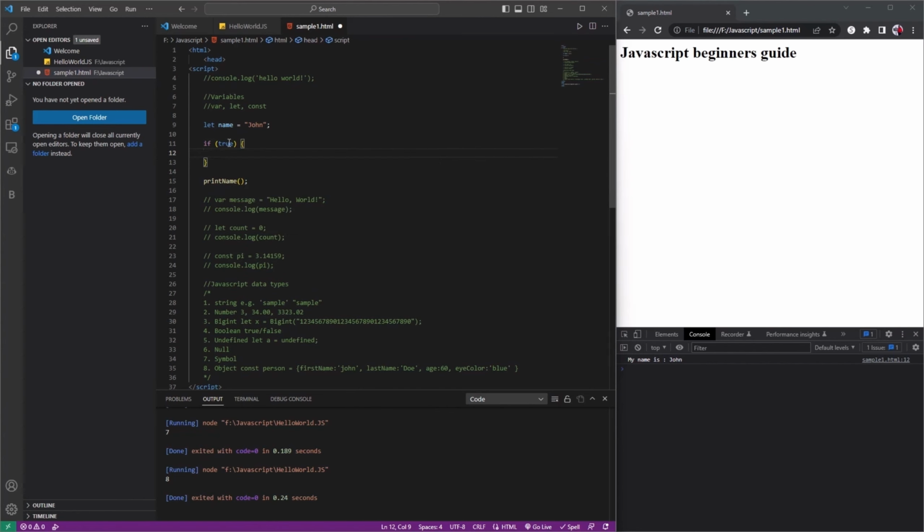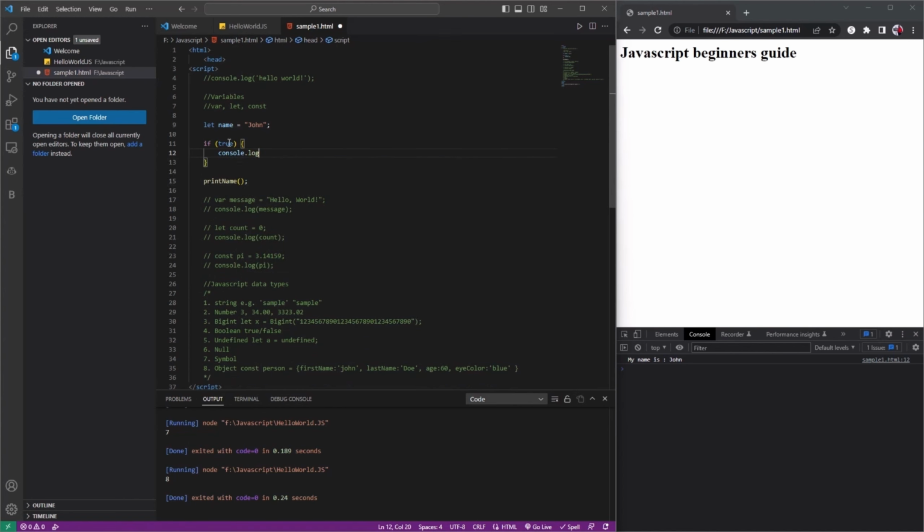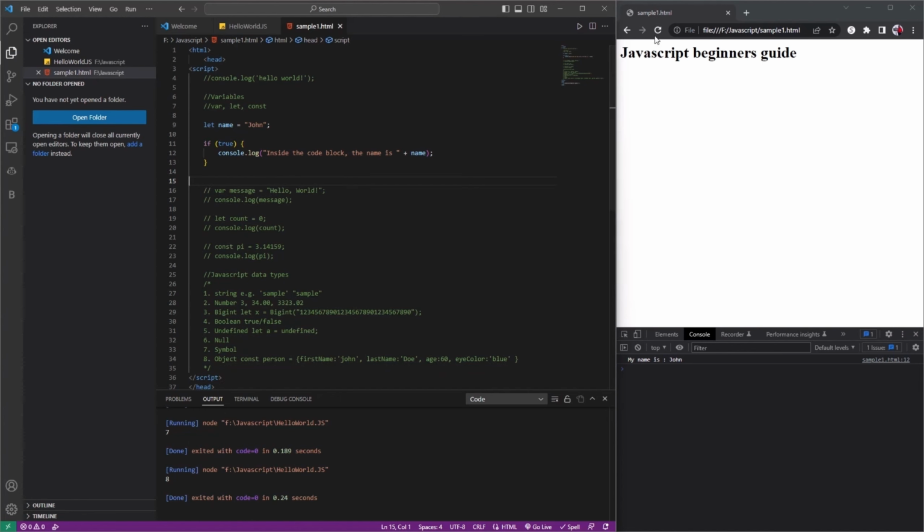Inside it, we say console.log, inside the code block the name is, plus the name. End of the statement. And we get rid of this as well. Run it. Inside the code block, the name is John.